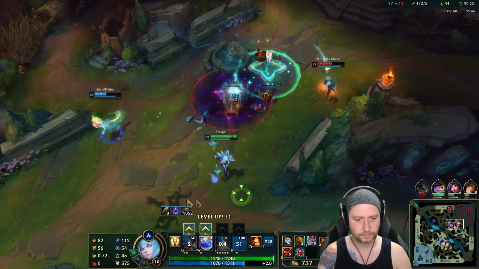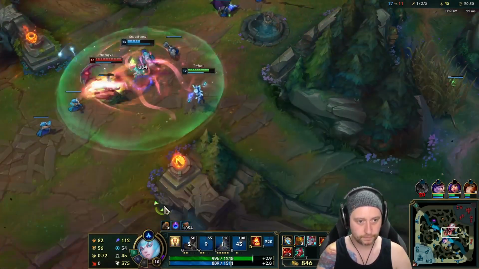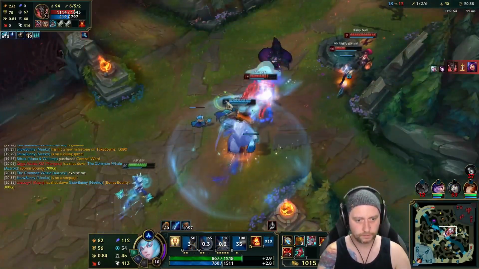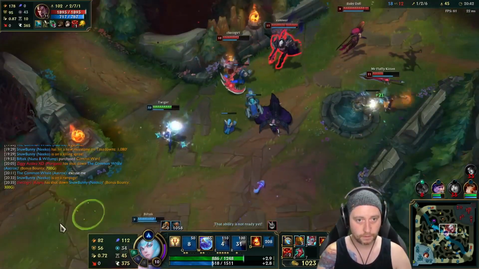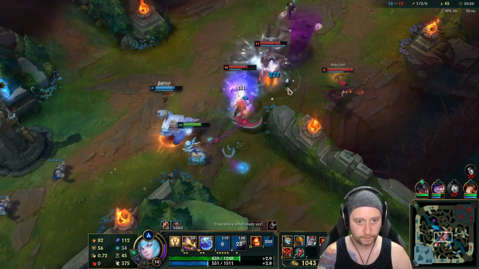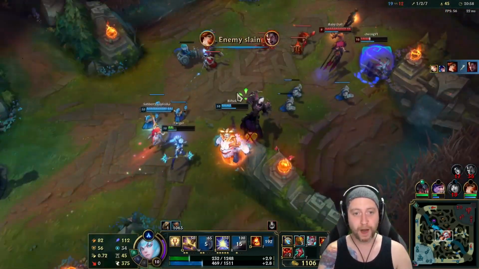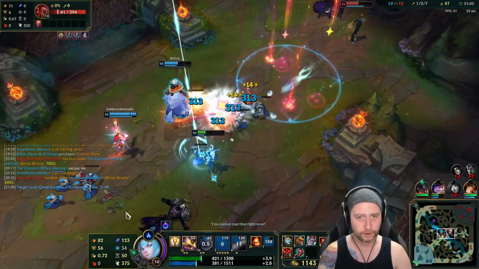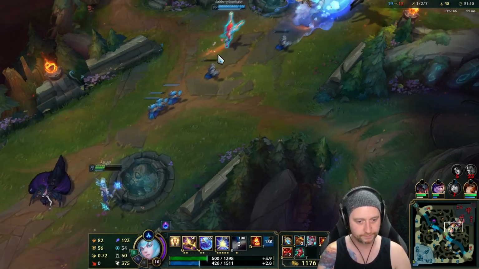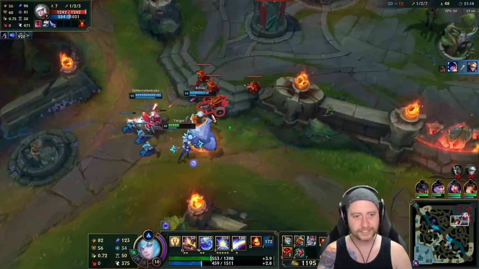I mean, we got his flash. Oh, I'm dead. Or am I? Uh-oh. Running away. Oh! The Wumbo combo! These people thought that they were going to be able to run in and just do whatever they wanted to my little old support Lux. Not how this game works, people. It's just not how this game works.